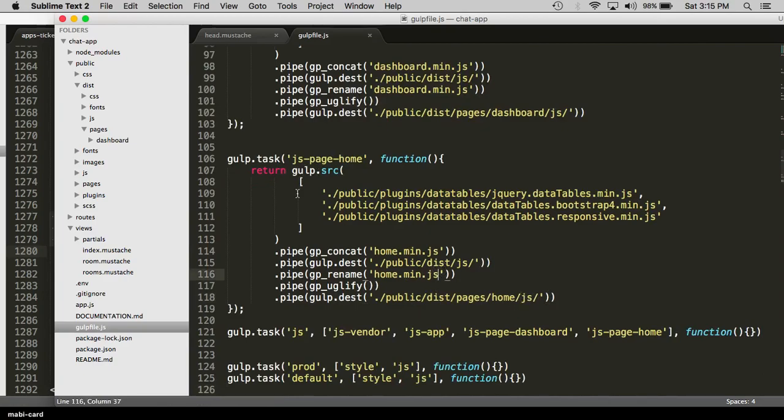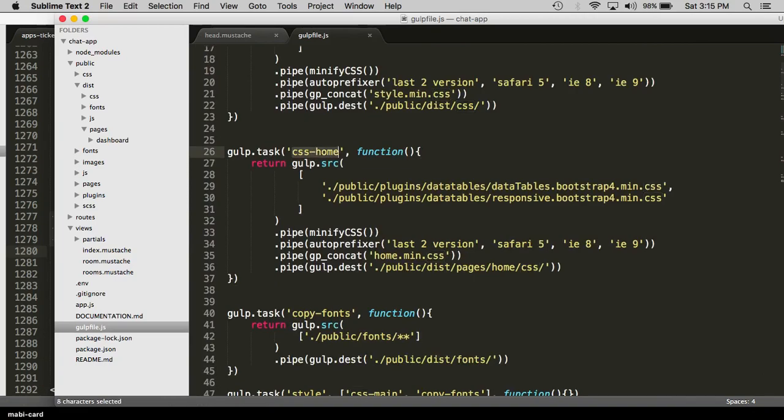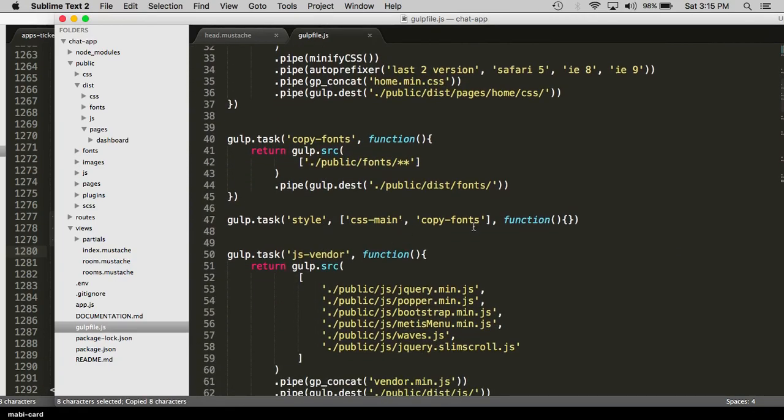Then we want to add the CSS home script to the overall script for style. So now we're creating separate tasks for individual pages.